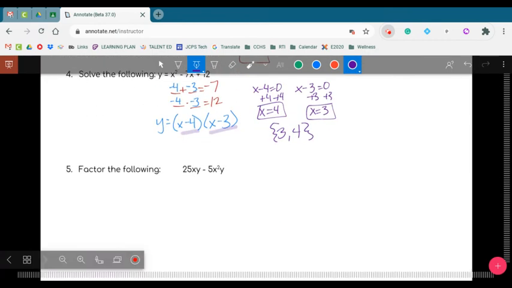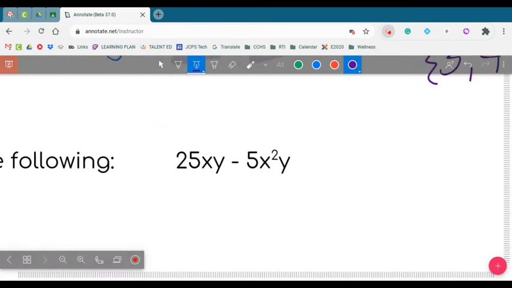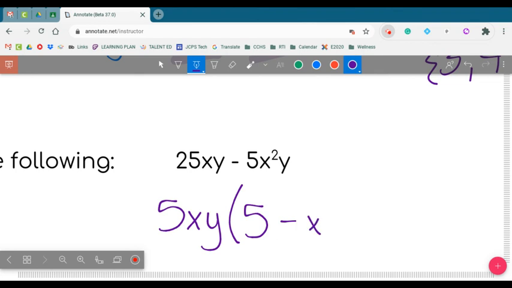Okay, last one, we just have to factor. We just have to pull out our GCF. A common factor between 25 and 5 would be 5. You have 1 x and 2 x's, so you can only pull out an x, and you have a y in each one, so you can pull out a y. Leftovers: 25 divided by 5 is 5. You pulled out an x and a y, so nothing else left there. 5 divided by 5 is 1. You had 2 x's, you pulled one out, so you have 1 left. You had a y, you pulled it out. So this would be your answer.